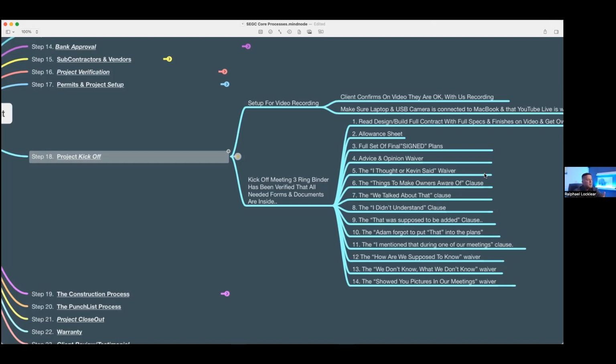I got to make sure everybody's happy, not just the client, not just us, but our trade partners. And the ideal client of ours, remember I told you, our ideal client is someone who's building a forever home. They've built a home before. Guess what? If they built a home before, they know everything I'm telling them is true because they went through it on their previous jobs and they don't want to do that. And the forever home clients, they got more money to take care of that on the front end. You got to know your client too.